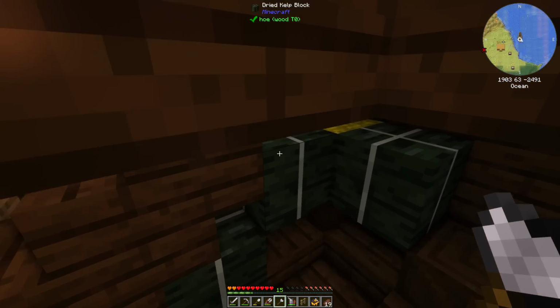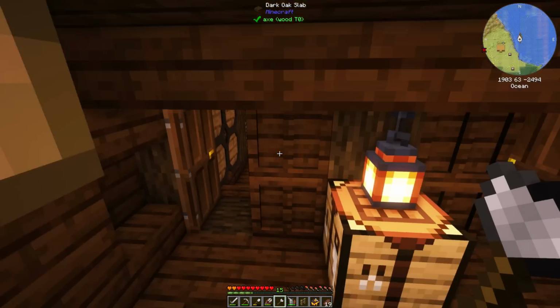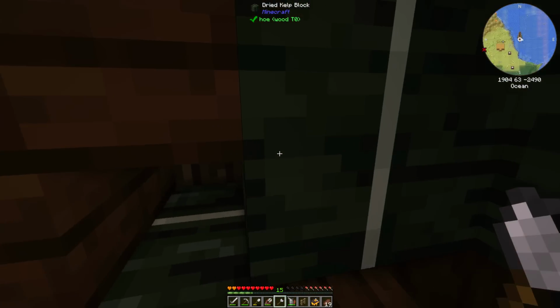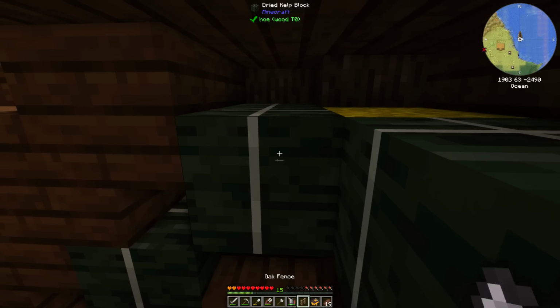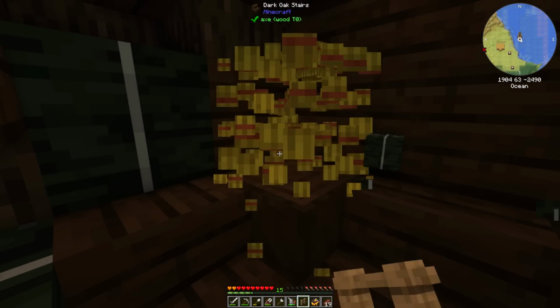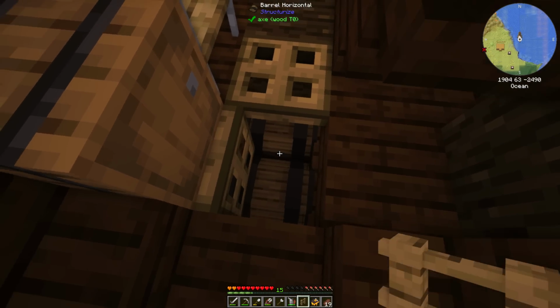Oh, what's down here? No, this looks like the place we were at before. I mean, there are barrels here, so we could just grab one of these. Dried kelp blocks. Maybe the kelp's good. You need a hoe to dig it up. Well, we're just going to use our hands. There's no barrels hidden by this kelp. Is there any down here?